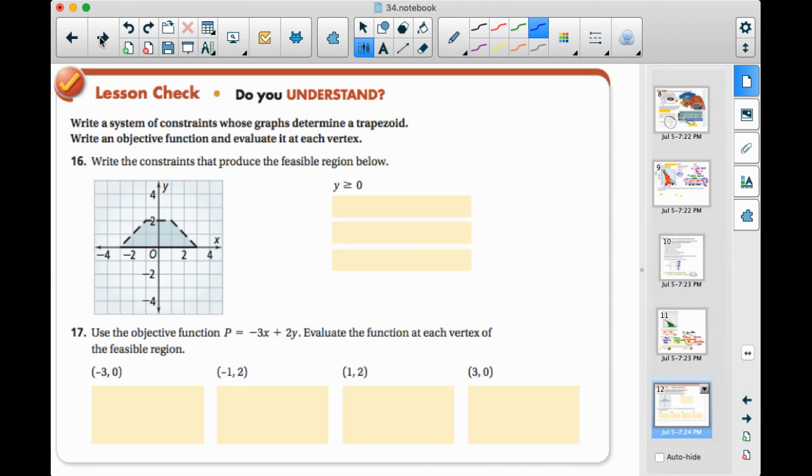Okay, so first off, I have one drawn for us, one written for us. y is greater than or equal to 0. Well, that is a horizontal line right there, so that limits us to all the positive y values, above the line. Now, what would the equation of that line be? It looks like it's dashed, and I'm less than that. If I'm less than that line, I know it's going to be a less than symbol. y is less than, and it looks like it's at 2. So there's that one.